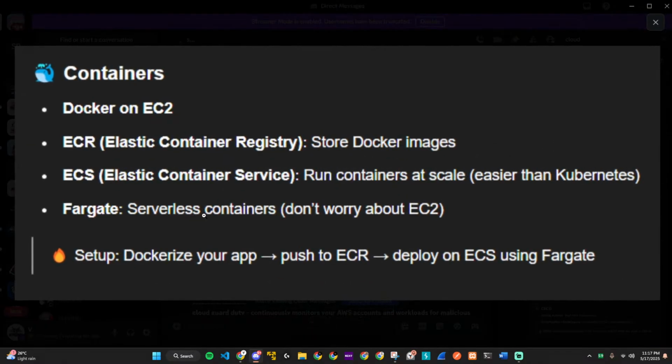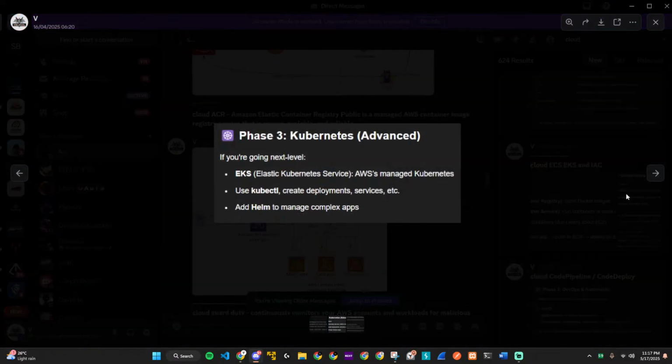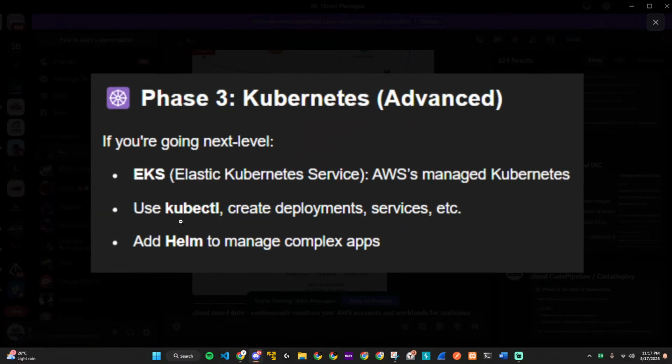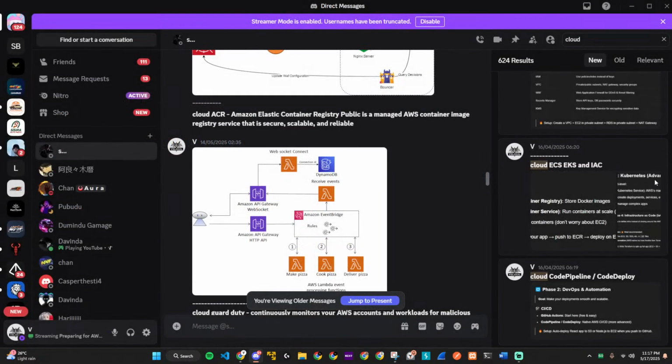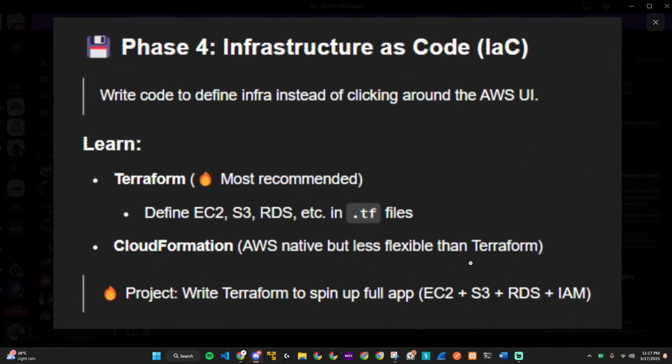So Fargate serverless containers are the ones that are sent to the Elastic Container Service, then to the Elastic Container Registry, and then to EKS, which is Kubernetes orchestration. See? Right here. So K8s is obviously Kubernetes, and infrastructure as code, so this is Terraform. So this is AWS native, right? So write Terraform to spin up a full application.